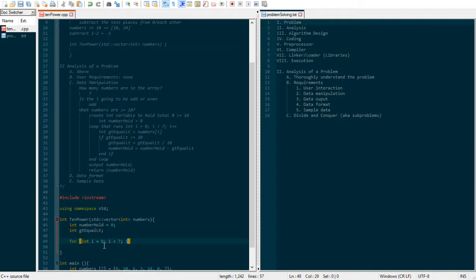Okay, and then we're going to do i++, which just stands for increment i every time. So it's going to be i, which is currently 0. After the loop runs, it's going to be i equals i plus 1, so 0 equals 0 plus 1, which is then going to equal 1, and so on and so forth till the end of time, or the loop ends, whichever comes first. I believe the loop usually ends first.